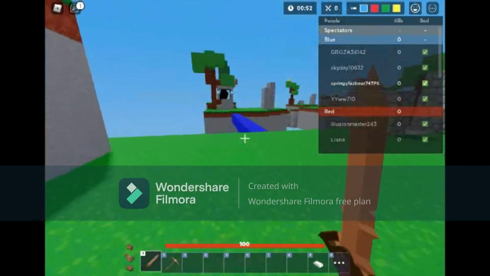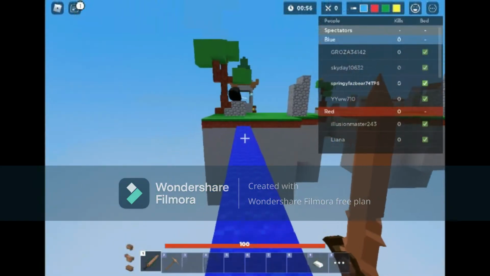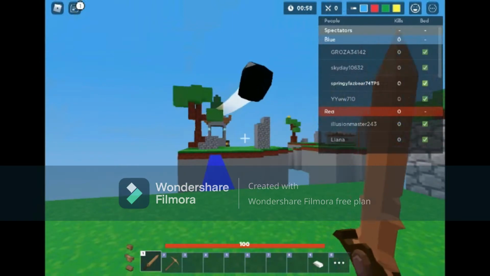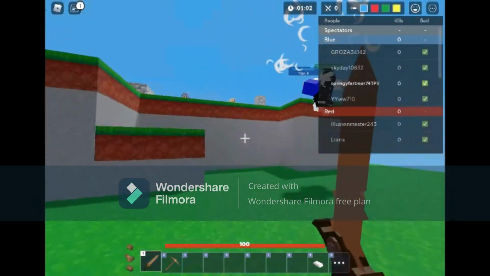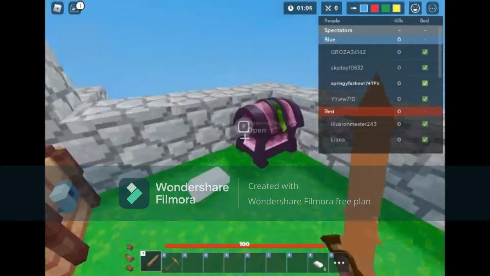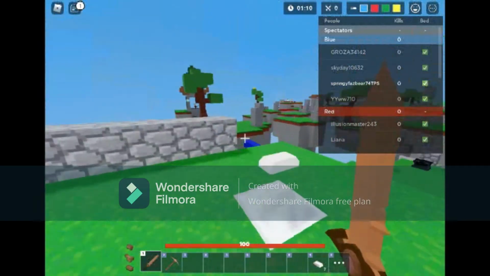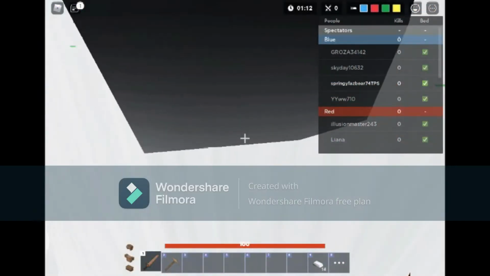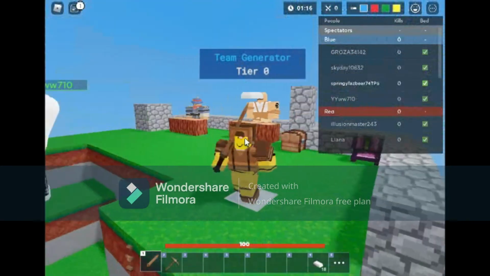Got some leather armor. Wait a minute. Wait, is that a friendly one or is that an enemy one? Oh, okay, it's a friendly one. Okay. Nearly got me there. Wait, why are there iron pieces on the floor for some reason? Okay. That was weird.